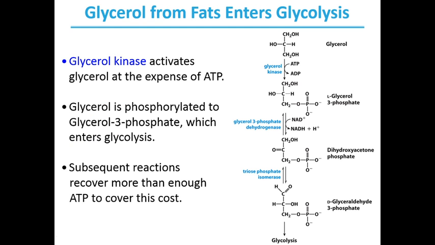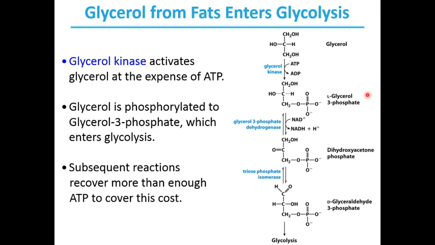About 95% of the biologically available energy of triacylglycerols resides in their 3 long-chain fatty acids. Only about 5% is contributed by the glycerol moiety that is being produced. The glycerol released by lipase action is phosphorylated by an enzyme called glycerol kinase. And so what it does is glycerol kinase converts glycerol to glycerol 3-phosphate using ATP.